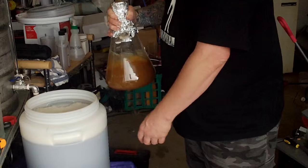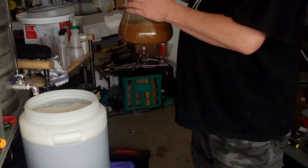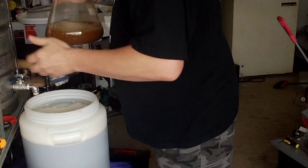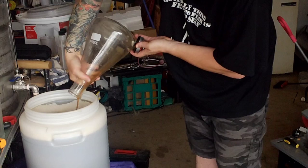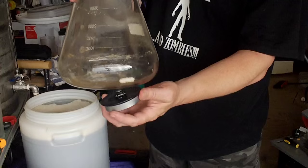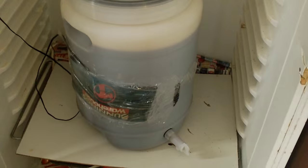Now the yeast starter. And I just use a fridge magnet to stop the stir bar going in. There we go. I've attached the temperature probe and insulated it against the side of the fermenter. We're ready to go.